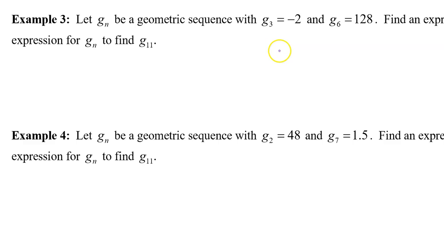In example 3, we are not given the common ratio r. Instead, we are given two terms of the sequence. We will use these two terms to find r. Also, at the end we will find g11. To find r, let's substitute g6 for gn and g3 for gk. I always like to put the term with the larger index in the front. So, so far we have g6 is equal to g3 times r to the n minus k power. That will be 6 minus 3, which is the third power.